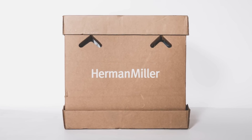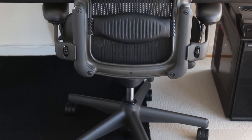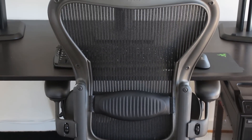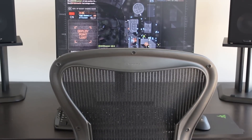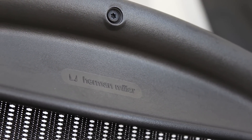Today I wanted to do a product review of the Herman Miller Aeron office chair. Not exactly a tech product, I know, but I do think it's somewhat tech related as it's helpful for anyone used to sitting in front of their computer all day. This is my review of the world renowned Aeron chair. I've owned this chair for six months now and decided it was time to give it a proper review.